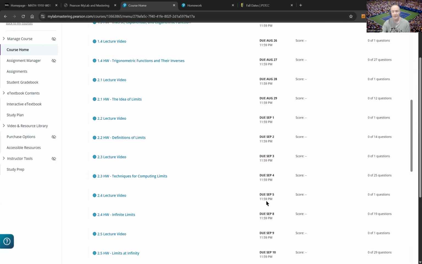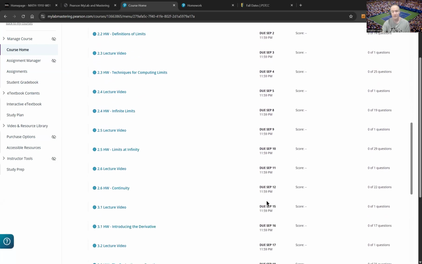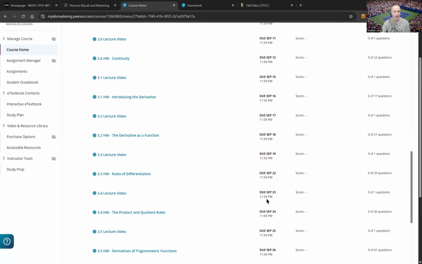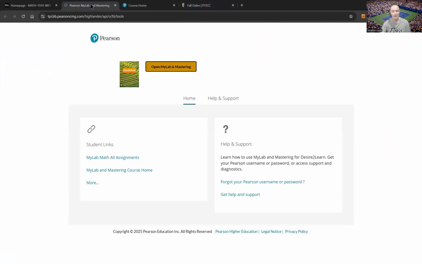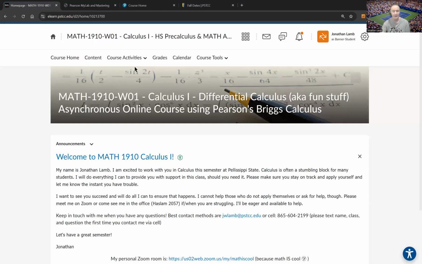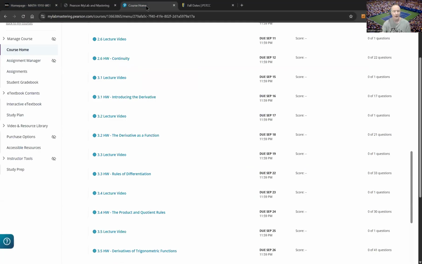So if you want to stay on pace with where I think you should be at any point, you'll stay on pace with that. But again, it's flexible. If you want to do it a week, 2 weeks, a month later, you're not going to be penalized as far as points. The only penalty starts to come, and really it's not a penalty, it's just you don't get rewarded on the midterm and final exam. You don't get the option to take it twice if you're not up to date and at 80% each section.